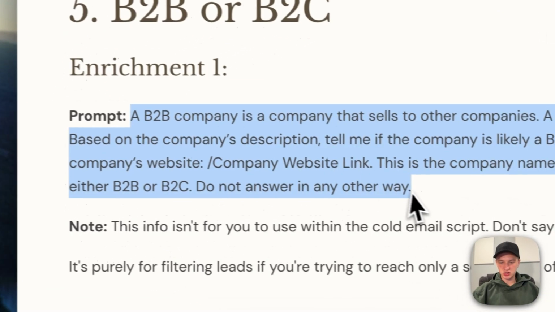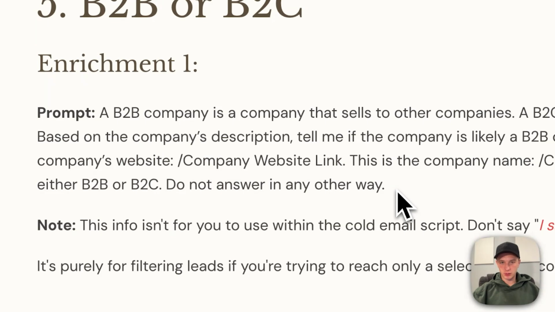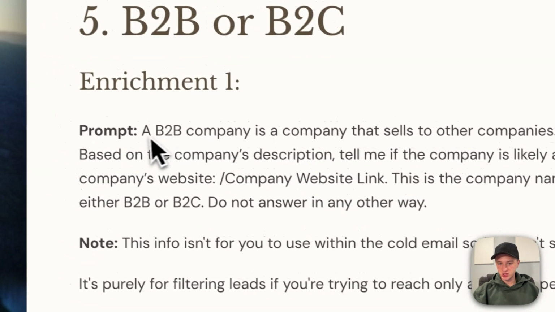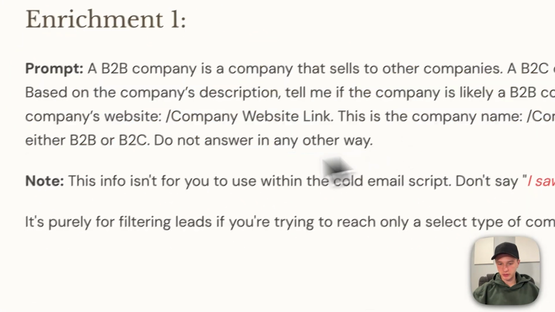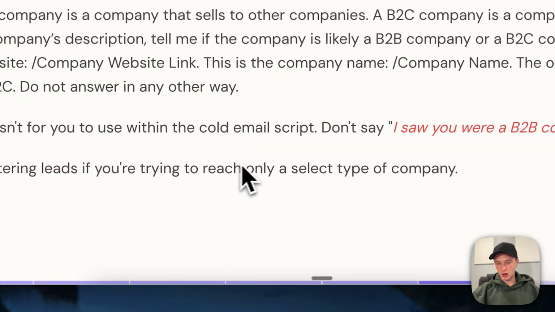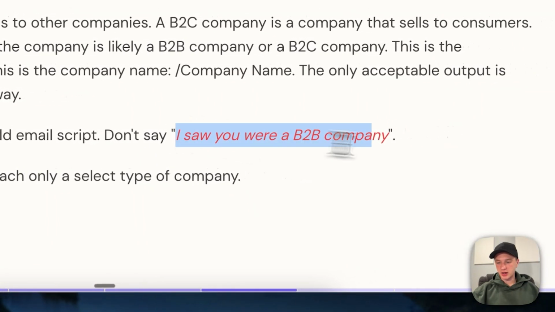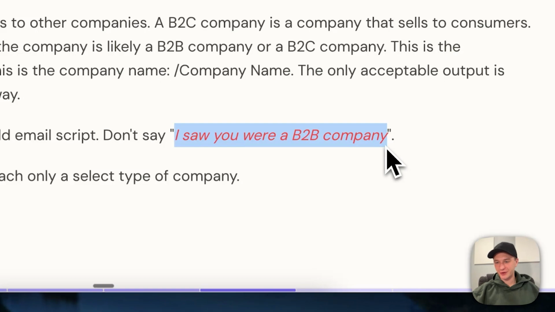So this, once again, is just a single enrichment workflow with Clayagent. This is the prompt. You just copy and paste it. This is just a note, so don't include this. And like I said before, you're not going to say, hey, I saw you were a B2B company, right? That's just a very odd thing to say. It's more for you being able to check whether or not they are B2B or B2C.